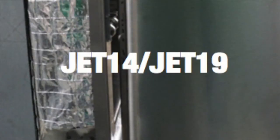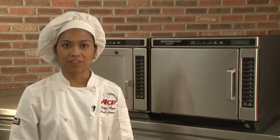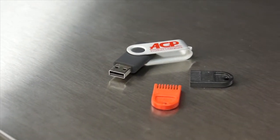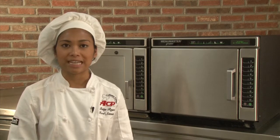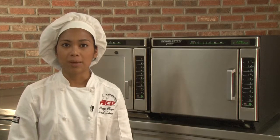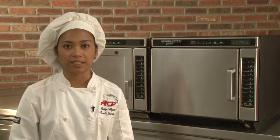Say goodbye to the piano hinge on the MCE door and the lift-up handle — they have been replaced by a two-point hinge and a grab-and-go handle design on the Jet models. The Jet models accept standard USB flash drives for programming, while the MCE must be programmed with EZ cards only available through ACP dealers and servicers. The MCE14 and Jet 14 both output 1,400 watts of microwave energy. If there's a need for speed, upgrade to the Jet 19, which outputs 1,900 watts. Remember, higher wattage equals faster cook times. Overall, the Jet models are advanced in design and function, offering commercial kitchens more versatility in food preparation.